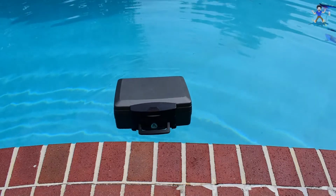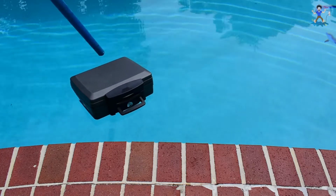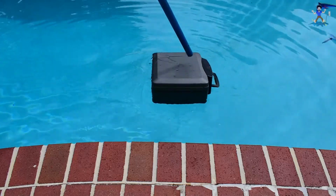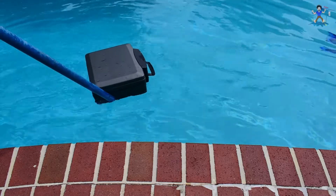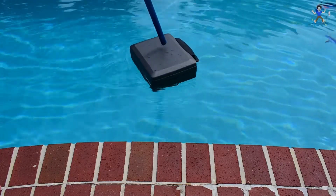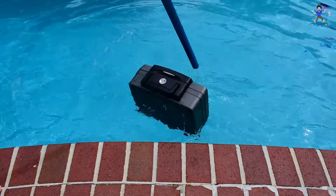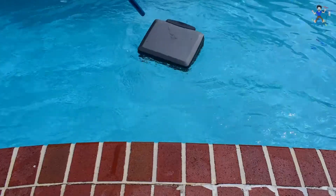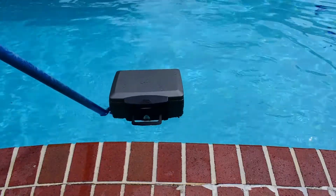Okay. Let me push it down so it goes more towards the seam between the lids. All right, that's pretty good. Let's push it down a few more times. That's pretty good. That was down pretty good. Okay, let me bring it back, take it out of the water, and then we'll open it up and see if any water found its way inside.